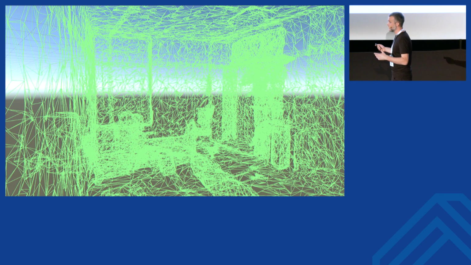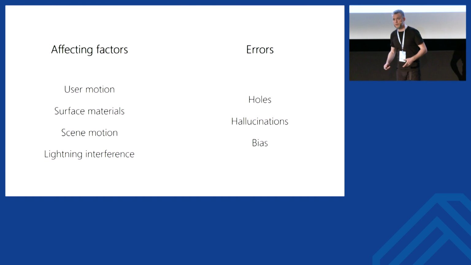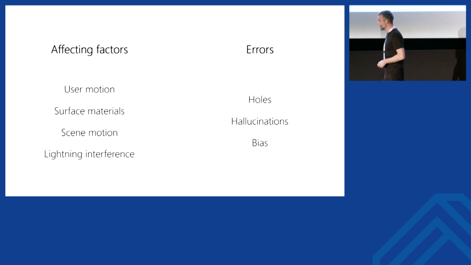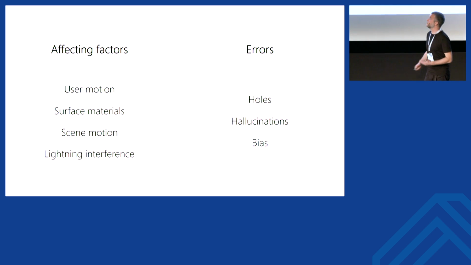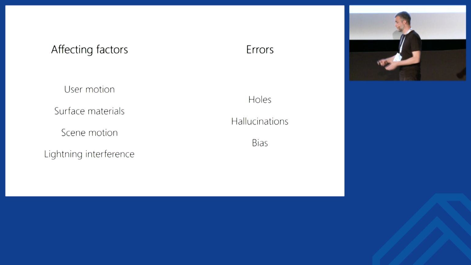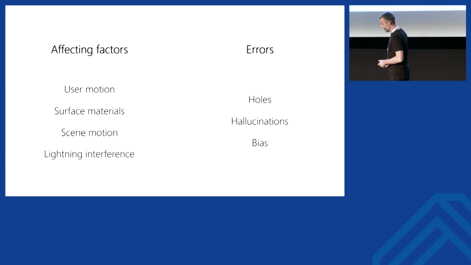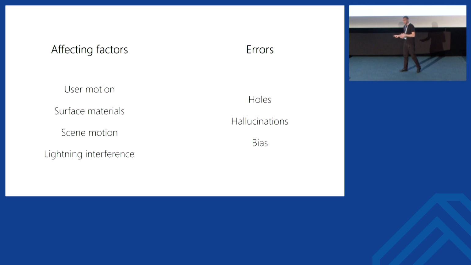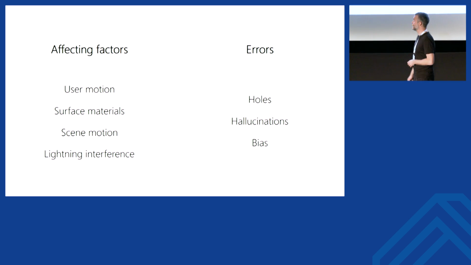And it's not all sunshine and rainbows, I would say, because the scanning process isn't perfect. The sensors aren't ideal. They have their shortcomings. It's easy to introduce some errors into the spatial data that we gathered. So there are some common factors that affect our scanning process and the resulting mesh. For example, user motion. Whenever, as a user of the application, we walk a lot and we turn our head a lot, it's obvious that the HoloLens wouldn't keep up with scanning everything so fast.